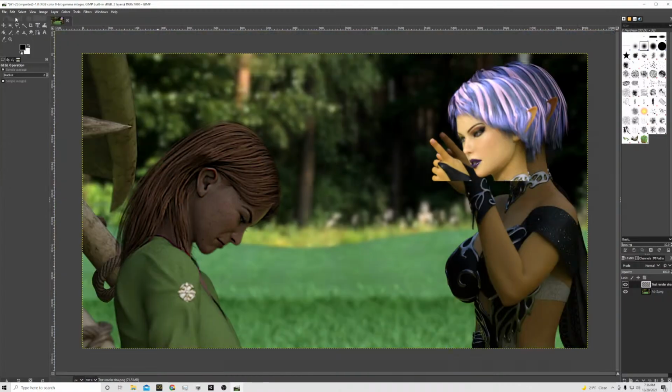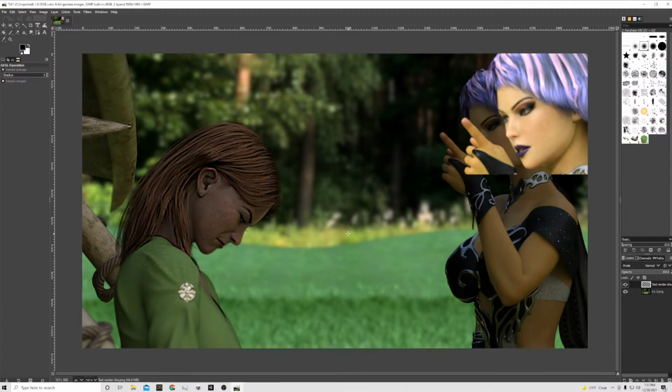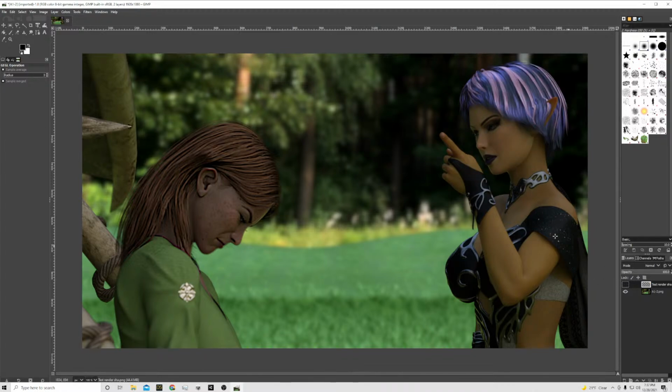Let's undo. We want to scale layer to that. And this is where I just realized I need to do some better documentation. That is not the answer either. So I'm going to have to figure that out real quick. I'm going to figure out why I'm off there.